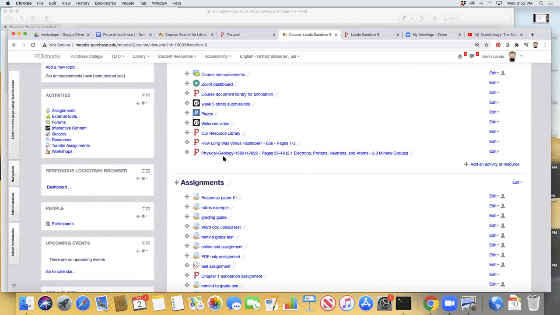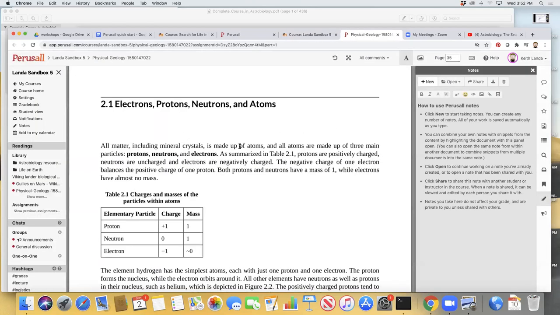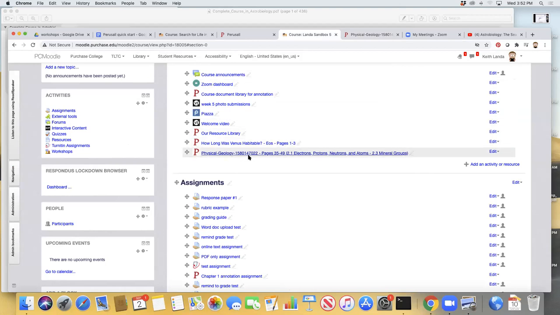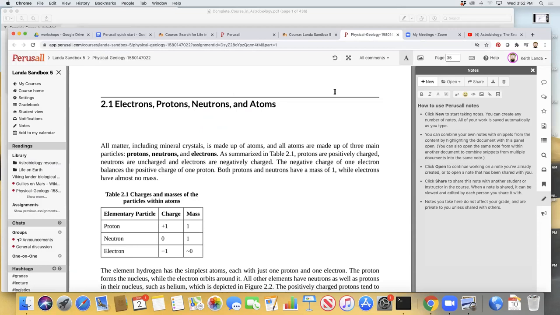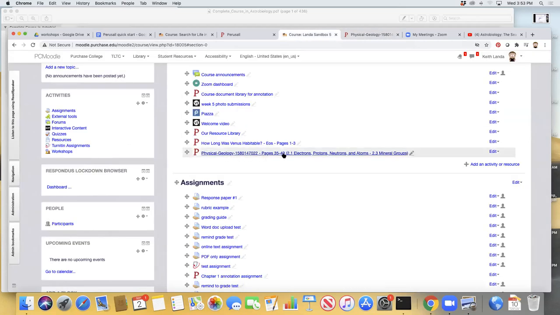And then when you or your students click on this, they will go straight into the assignment. And then any scoring that is done here will transfer back to the gradebook item in Moodle for that. Okay. So it is important if you want your students to have their annotations scored, have those scores go back to Moodle, that you do this process of setting up the assignment, getting the exact title, and then going back into Moodle and creating your Perusall activity with that exact title, so that the integration between Moodle and Perusall knows that this should be attached to that assignment and scores from that assignment should come back to Moodle.